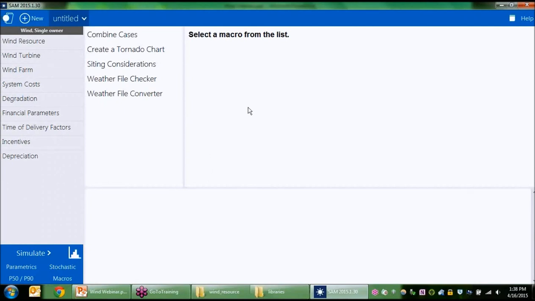And it allows direct access from the user interface to the cases that you've set up, or direct access to the SAM simulation core itself. And it also allows you to share scripts easily with people who might not be programmers. So each of these different script options that show up in this list on the left here are just scripts that are located in a certain file on your computer.